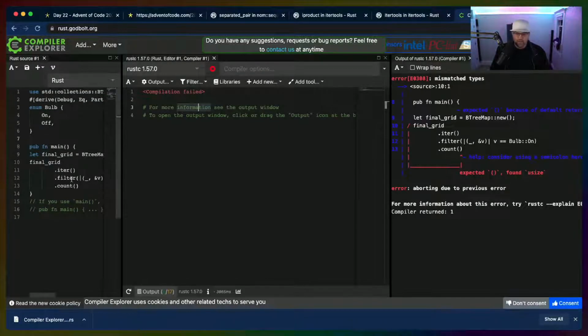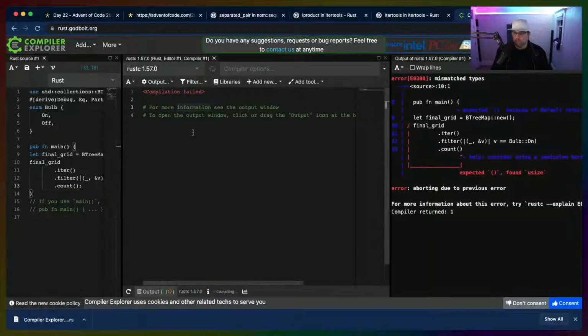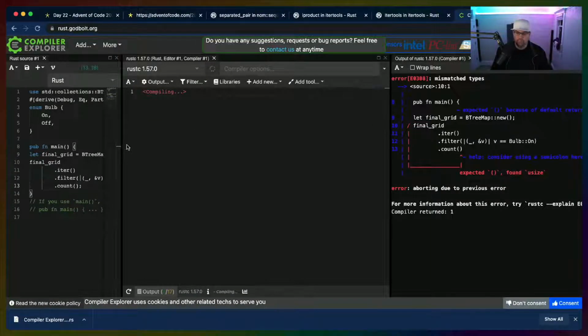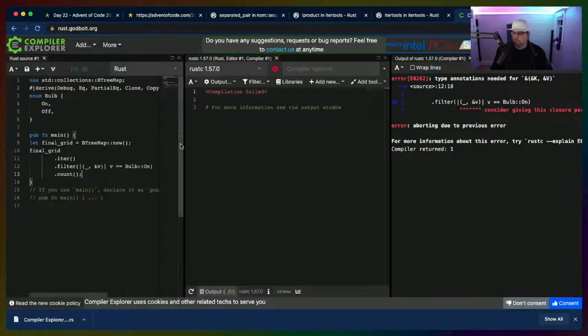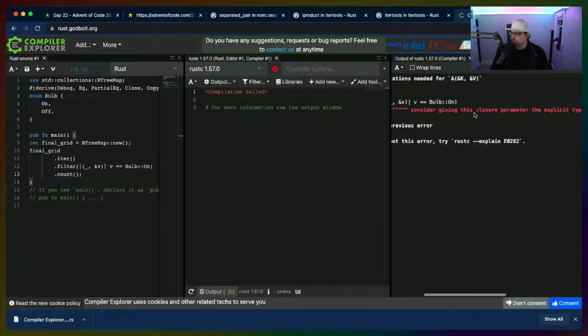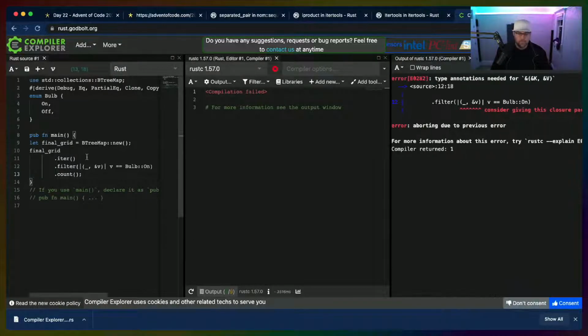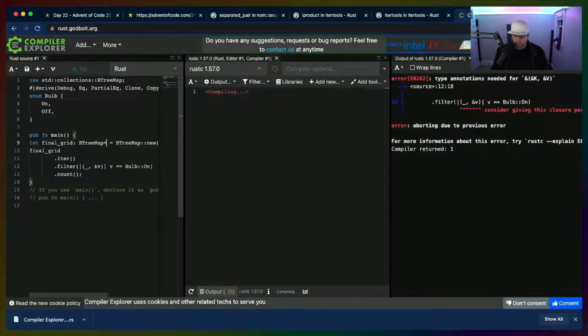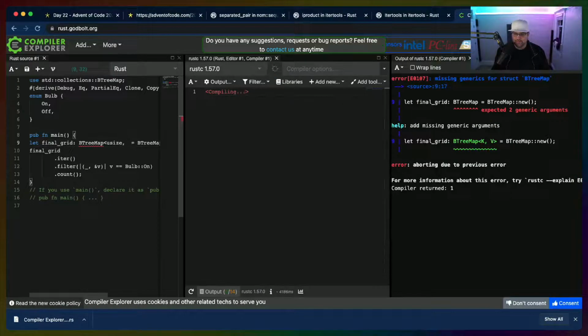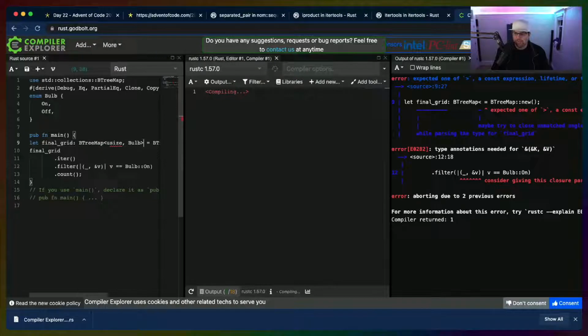Failing for mismatched types, that's fine. The BTreeMap isn't specified, so we need to do BTreeMap. And we'll do like usize to Bulb, because that's kind of what we have.